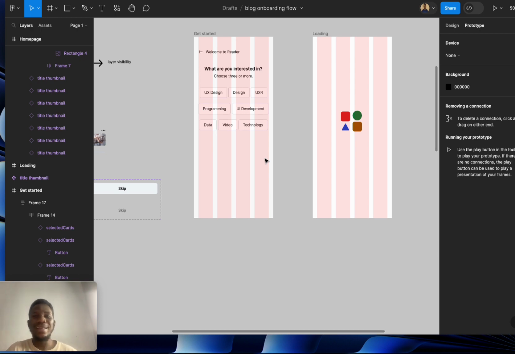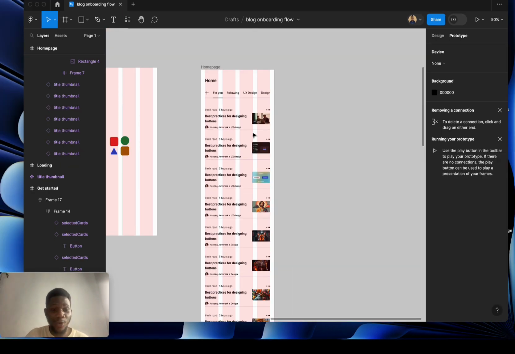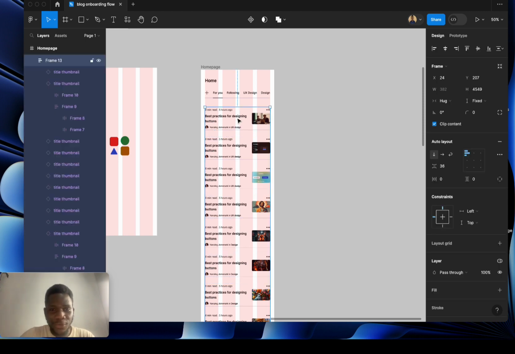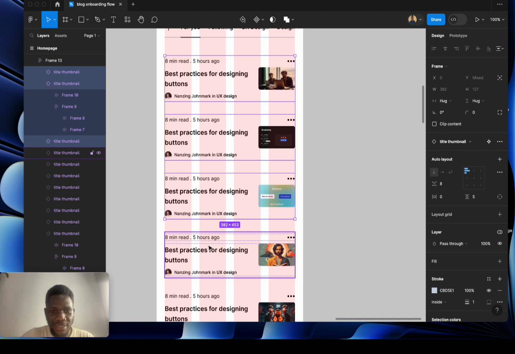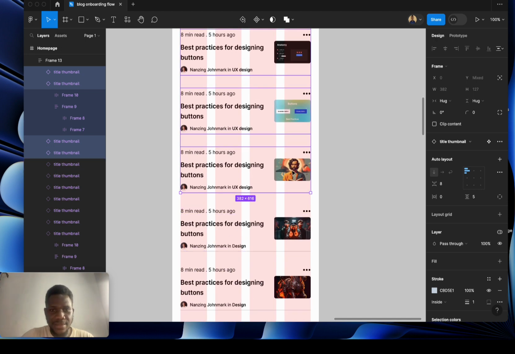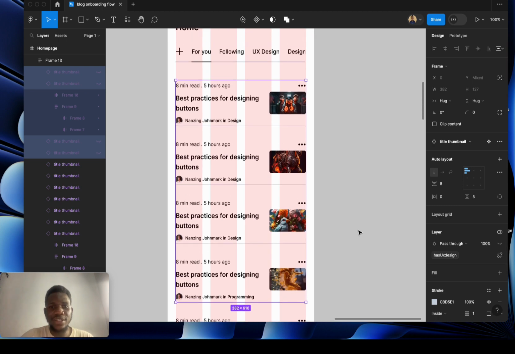So what we want to do is apply the same thing to all these posts that we have. That is what we want to do. And to do that, it's going to be the same thing. So I'm going back to my design. For this, I'm just going to select every post that has UX design by holding Shift and then selecting every post that has UX design. Yes, I think that is just about it. We'll come to this place, right click and select has UX design. So yes, you see, each time I press, it just disappears. It sets the visibility to false because that is how we set our Boolean variable.